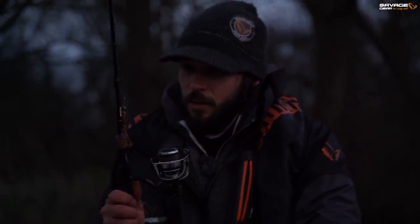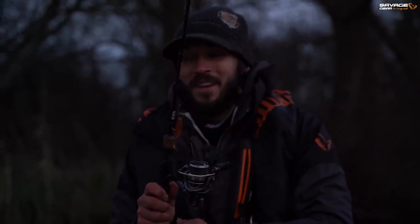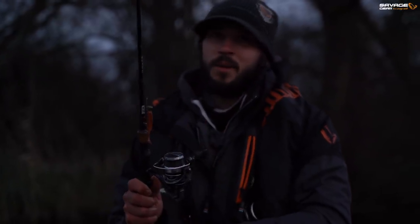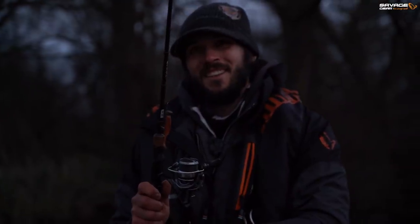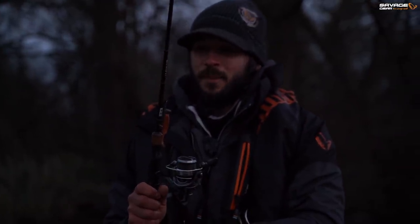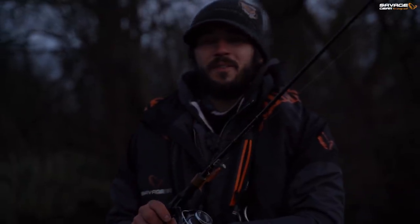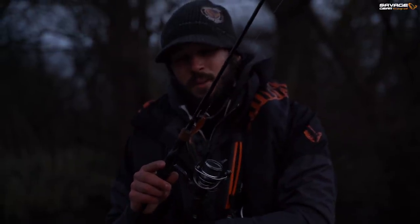We've had a little play with these new craft shads today. To be honest, it's a lure I've developed a lot of confidence in having had my PB on it just the other week. Today wasn't quite the day, but we caught a couple of lovely pike and we did get a little bit of perch action. It wasn't all bad at all - what a fight that first pike gave on the ultralight. It was a good fun day all in all.